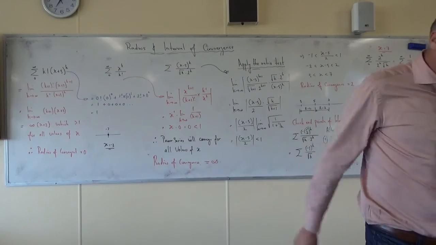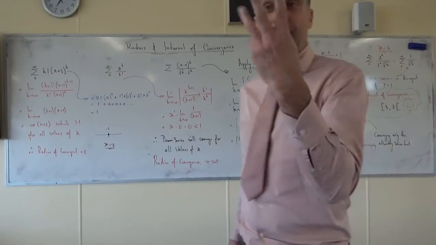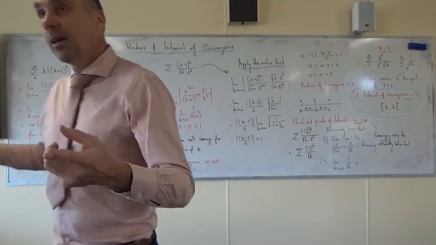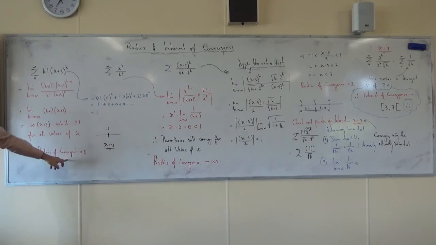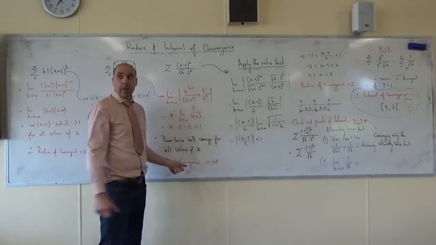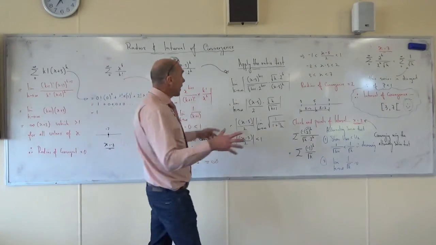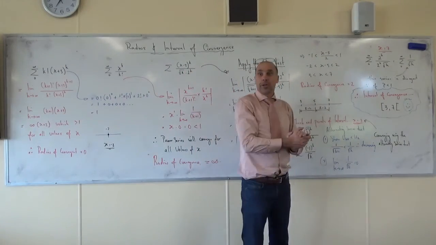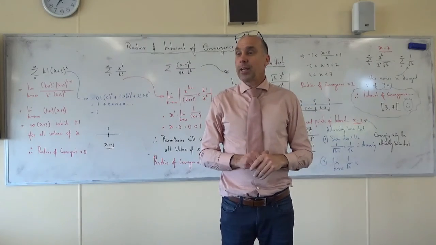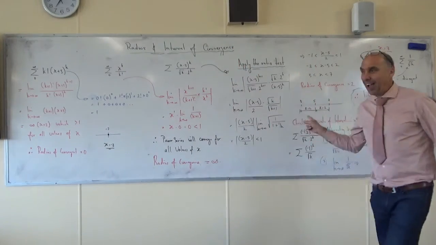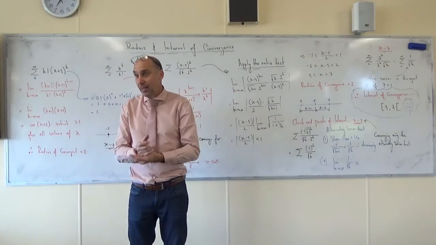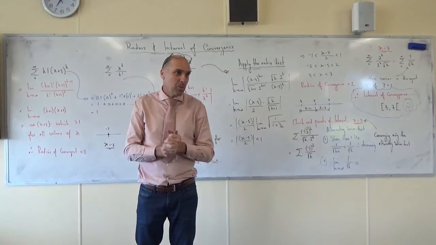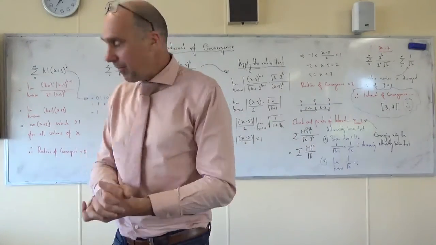Last thing before we go, right? Can I clean the board? Does everyone understand the three problem types? Let's do a quick summary. The first one converges for one value, and the radius of convergence is 0. This one converges for all values, and the radius of convergence is infinity. This one converges for an interval of convergence, and you've got to check the ends of the interval. Which one are you most likely to get? I have never seen the first two, but it's important that we know those two conditions, one where it's just one value and one where it's all values.